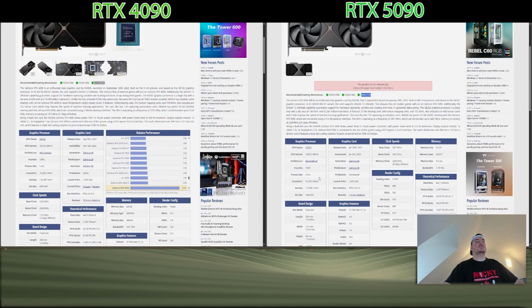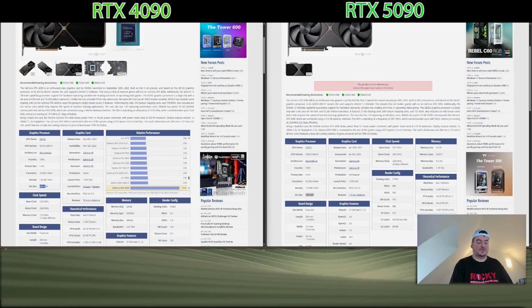In terms of die size, it's not going to be a multi-chip module like the generative AI one. The Blackwell generation for generative AI was launched last year, and it's an MCM model, so two chips in one die, one big area connected together. The 5090 is still monolithic, and its size is 744 square millimeters compared to 609, so it's bigger.